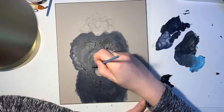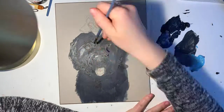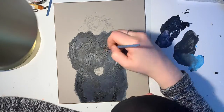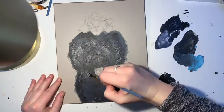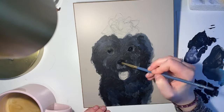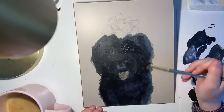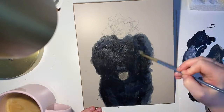For this I used a gessoed artboard as a base, which I really like because of the smooth texture and the color. It's a very nice mid-tone and I really enjoy painting on it. They're pretty inexpensive, but another thing you can do is buy gesso and apply it to a wood surface, which is another method I use a lot.